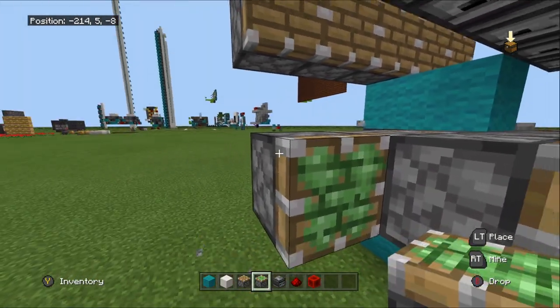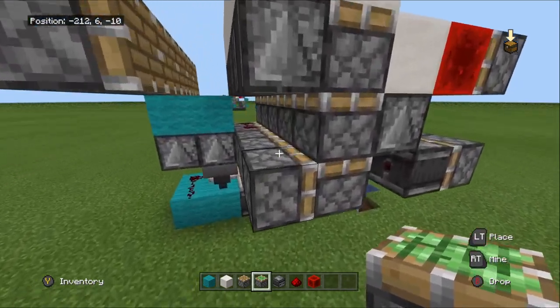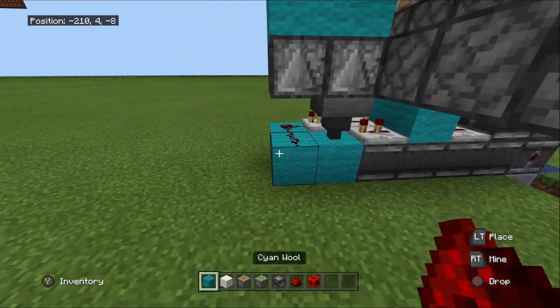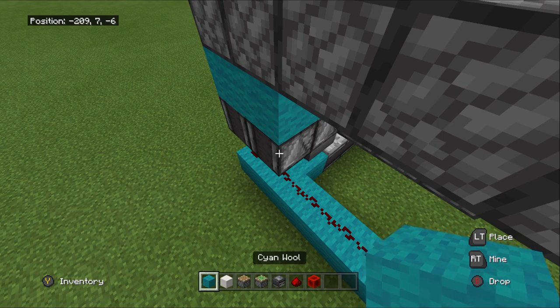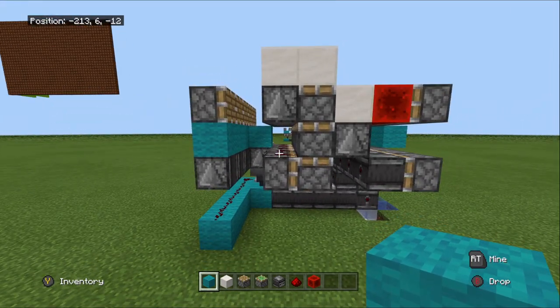So there we go, and there we go. So that is all the pistons expanded, I'm pretty sure. So this is what you have to expand. You have to expand this redstone wire that is on top of the pistons, like that. You have to expand this redstone wire that is under these normal pistons, just like this. You're going to put your observers like that, and then your blocks on top. So there we go, you've expanded that part.